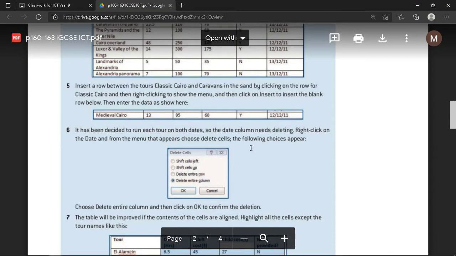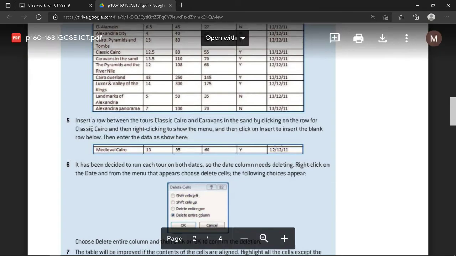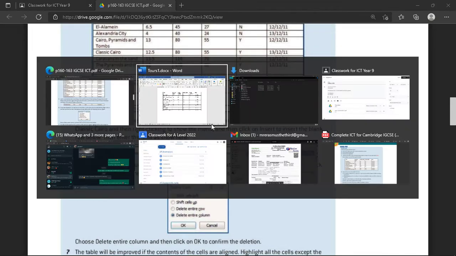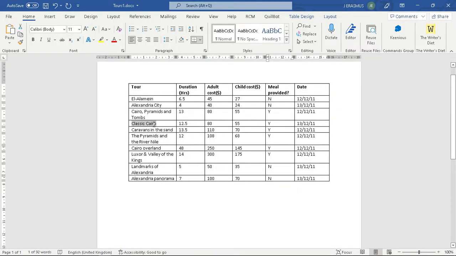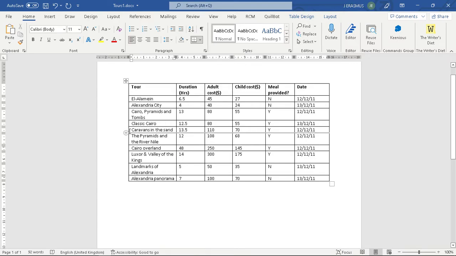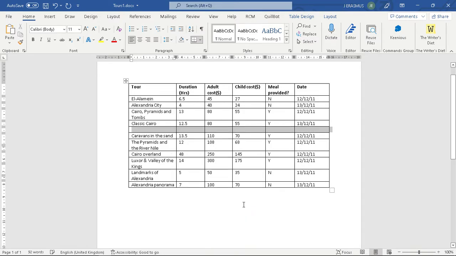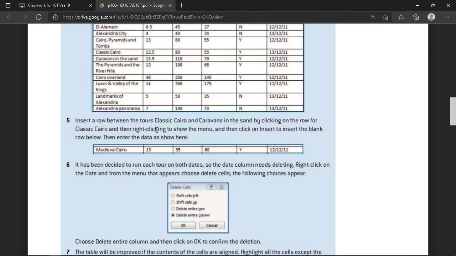And then we need to delete, first we insert a row between Tours Classic Cairo and Caravans. So between Classic Cairo and the Caravans in the sand, we're going to put one in between. Now you can either say here insert a row below, or you can say here insert row above. So it doesn't really matter as long as you put it in the correct place.